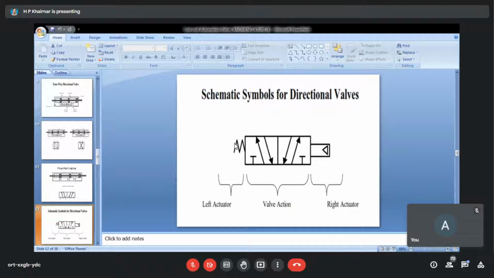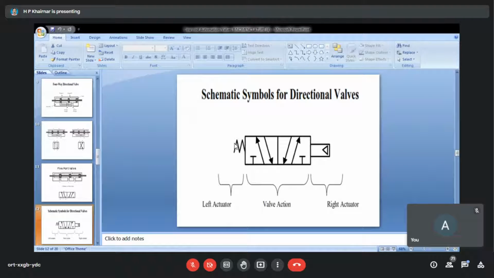The symbol should consist of all the necessary things, so that people can understand the actuating means and the operational features of this direction control valve. Apart from indicating two switching positions, on the left side there is a left actuator indicated, and on the right side there is a right actuator. Actuator means the actuating means. From the left there is an inbuilt spring in the valve, which will enable the return stroke, and on the right side it is a solenoid valve. You might know about the purpose of the solenoid.